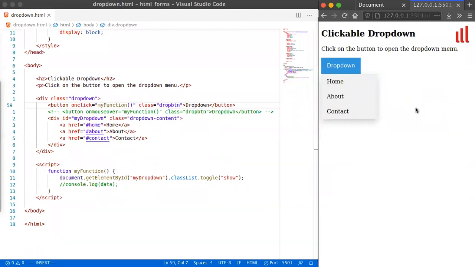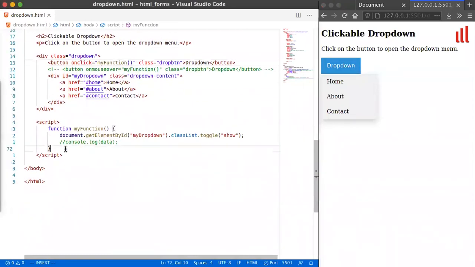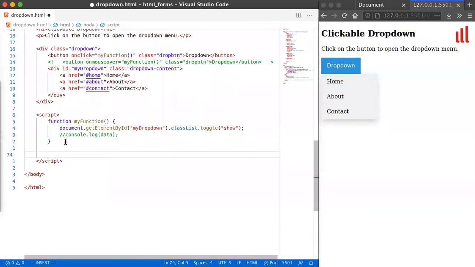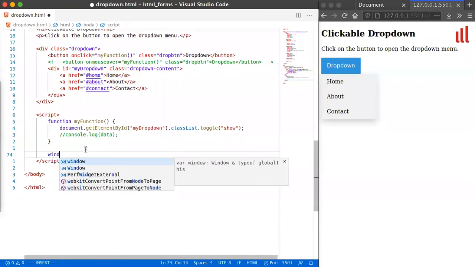So you have to create one more function, so that when you click anywhere on your window, your menu will be toggled again. That's what you have to use. If you want to add that type of JavaScript, you have to create one more thing here. It might take some time. You just have to add one more event: when a user clicks outside the dropdown, your menu should be removed. To add that behavior, I'm going to use this method.